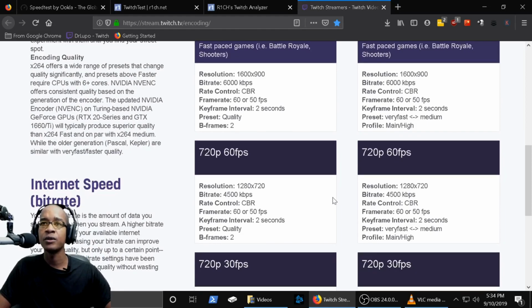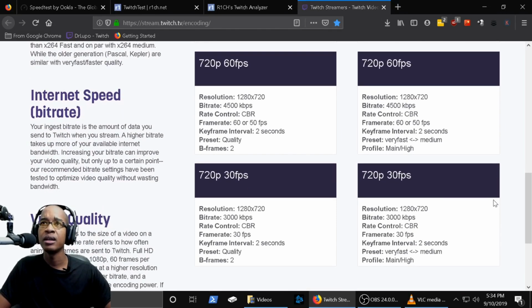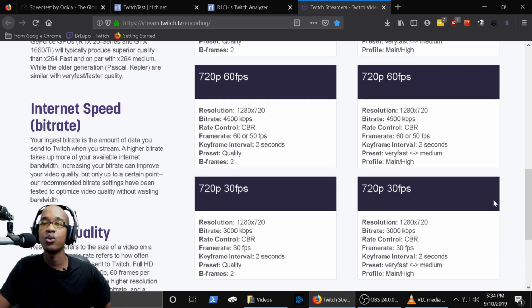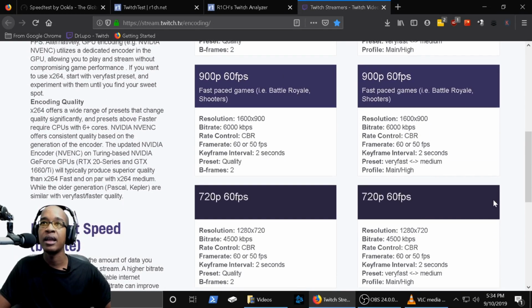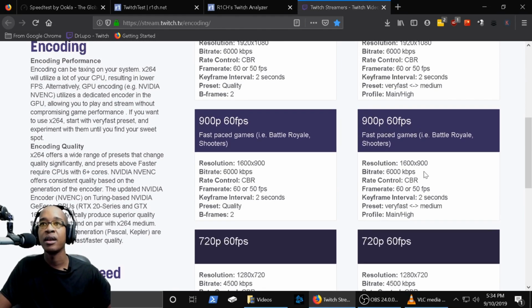If we're running X264 and we want to do 720, and we have a lot of fast-paced games, then what you want to focus on is somewhere in this range here.